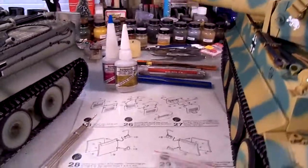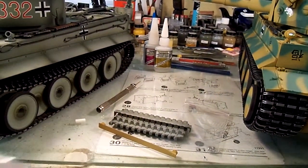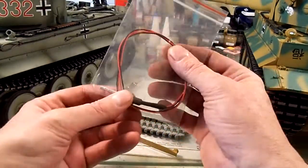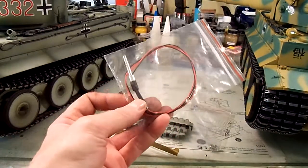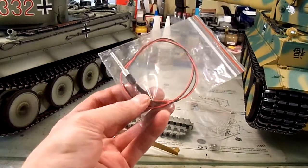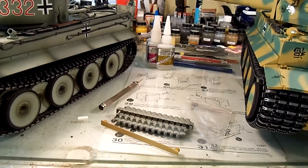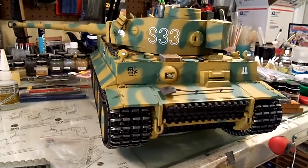Now I've got one other question I want to ask you guys about. Has anybody ever done this? This came from RC Tank Australia — I also picked up one of these, the LED machine gun. Has anybody put one of these in a Panzer III? I want to put this in my Mato all-metal Panzer III, and I'd really like to hear from you guys if anybody has ever done it — for advice, tips, whatever. It would be just great. So let me hear what you think about the Pioneer tools.